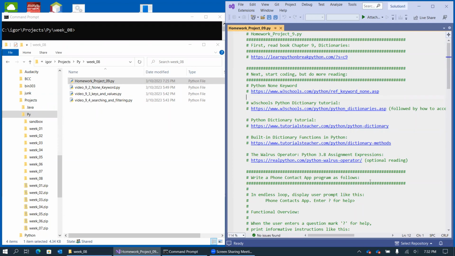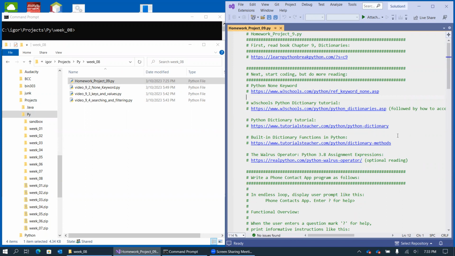But don't get trapped too much just reading. Let's work on our project. And if you have a question, you can always come back to these tutorials and read more about specific dictionary functions. Okay, so I assume that you right now will hit the pause button and you do some reading.